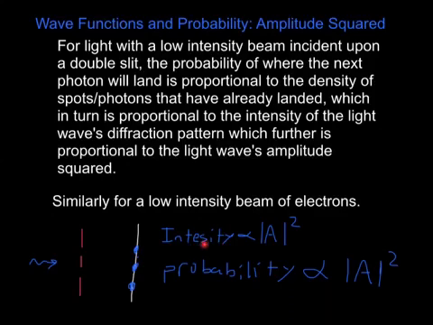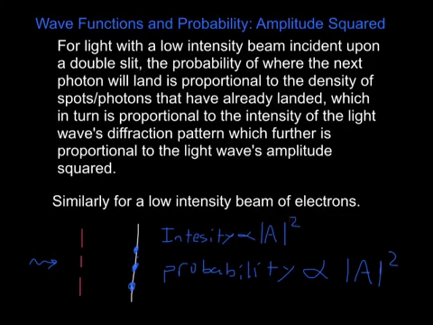So again, the intensity of the pattern that we see when we have a lot of electrons going through looks very much like wave behavior. That intensity is proportional to the probability of finding an electron, or an electron having already hit the screen, or the probability of where the next electron would hit the screen. And so we see some wave behavior, so there must be some kind of a wave associated with these electrons. And if that's the case, then the amplitude of that wave squared must be what's related to the probability of finding the electrons.